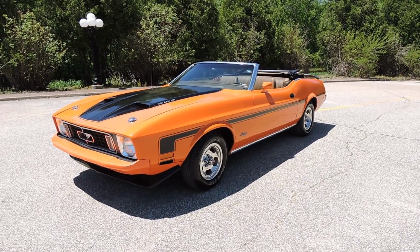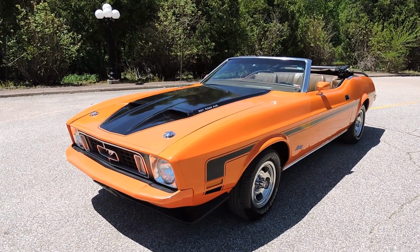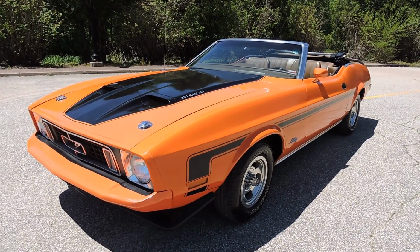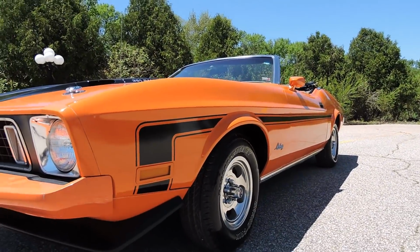Just in time for summer is this really nice looking orange 1973 Ford Mustang Convertible. It does have the Mach 1 hood, Mach 1 decals on the hood and the sides. It's got the front chin spoiler, it's got the rear spoiler. Just a really nice loaded original 107,000 mile car.